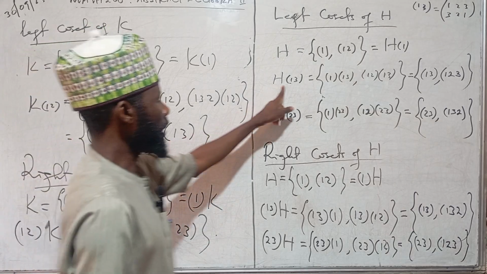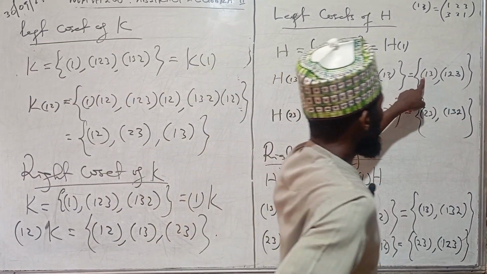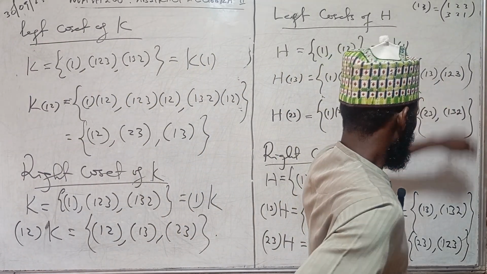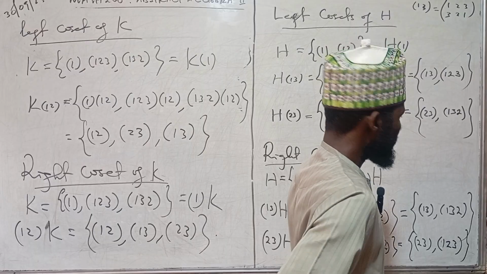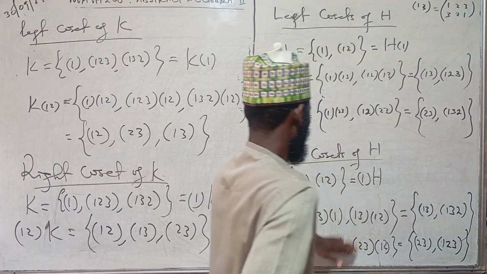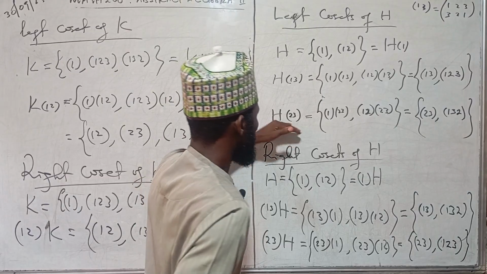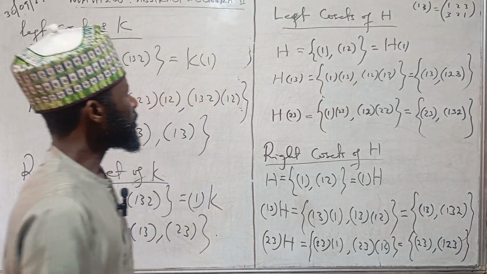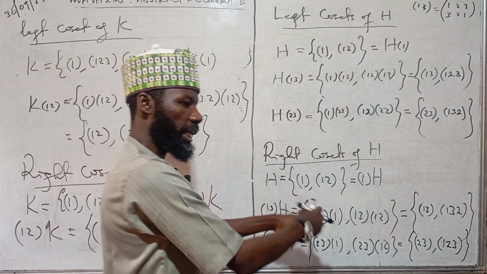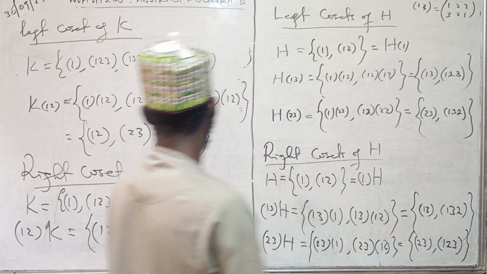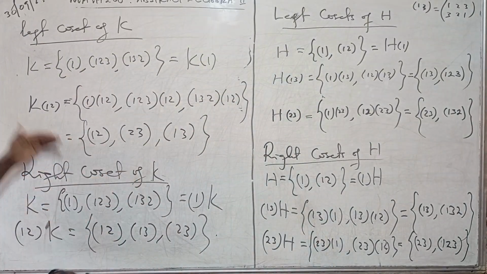But here you can see this left coset, {(1 3), (1 2 3)}, is not a right coset here. So it's never a right coset of any kind. And that is all, so this coset is not a right coset. So for some subgroups, left cosets are not equal to right cosets. But for some subgroups, there is no distinction between left and right cosets. You can just say cosets because the left coset coincides with the right coset.